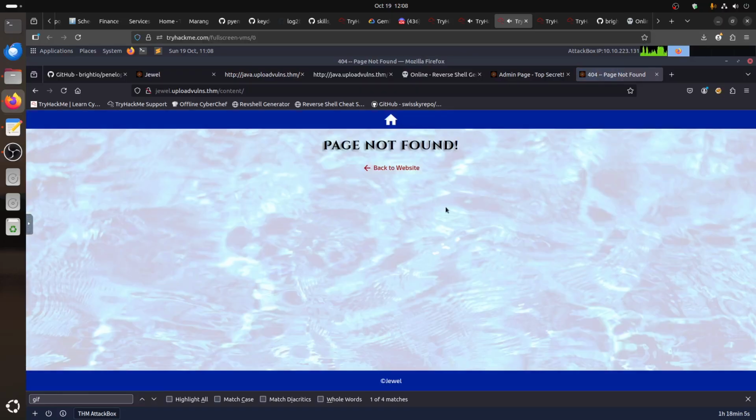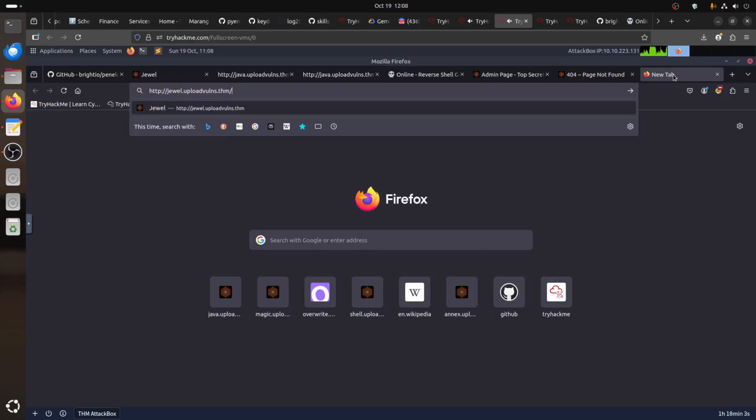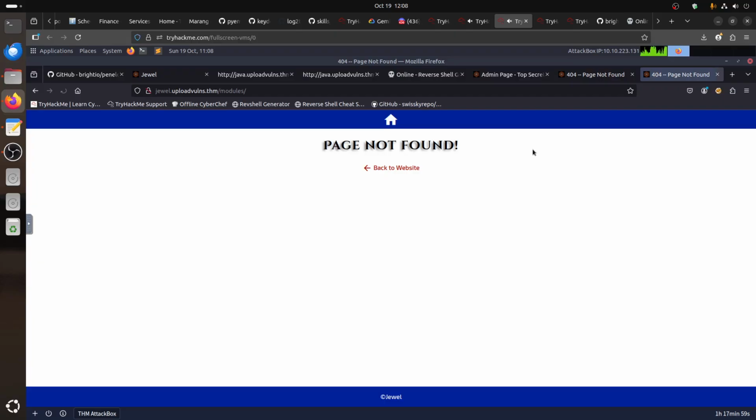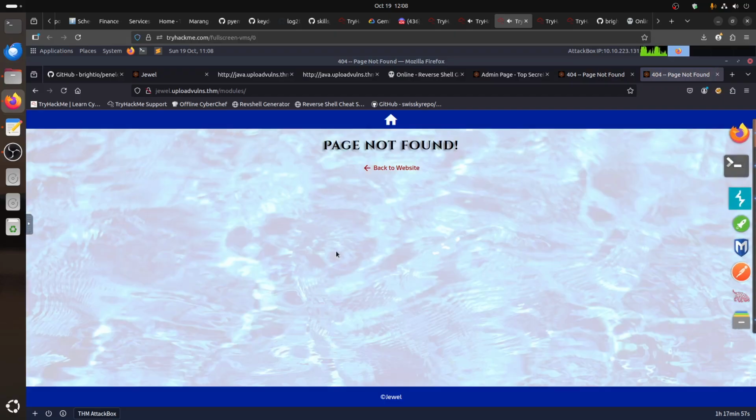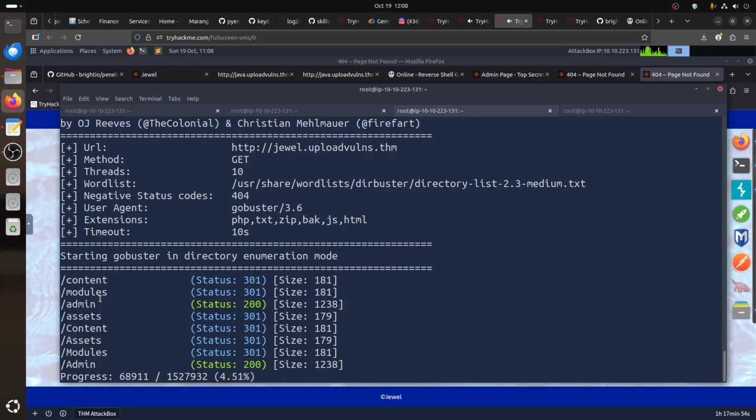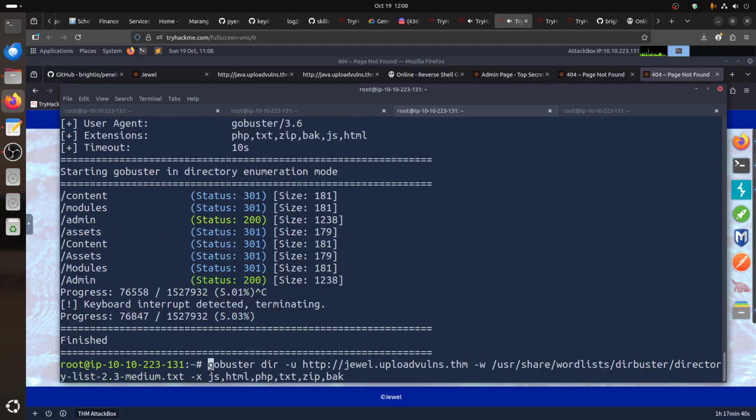It's a page not found for whatever reason, and models, page not found too, even though it's there. Models, admin, I think that's it. So the admin, models, and content. How about that admin one?